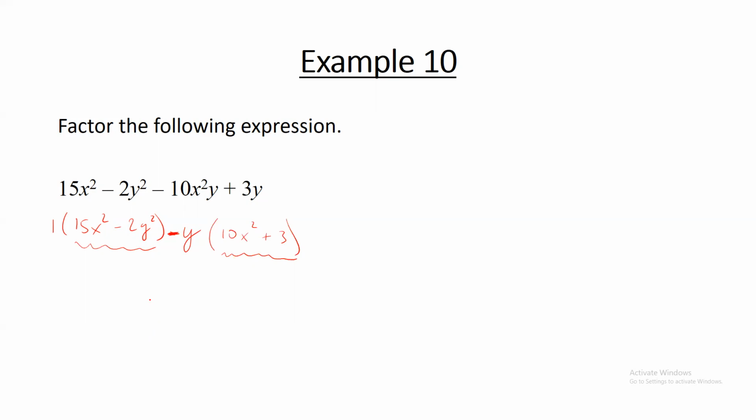Well, why did this happen? What went wrong? Well, what went wrong is we were a little bit fast with what we did. We forgot to check if the outer product is the same as the inner product. If we multiply the 2 outside terms, 15x squared and 3y, we will be left with 45x squared y. That's certainly not what we get when we multiply the 2 inside terms. We have 20x squared y cubed. They're definitely not the same thing.